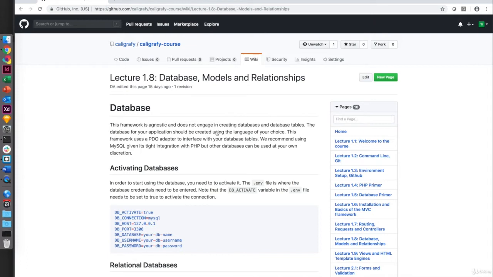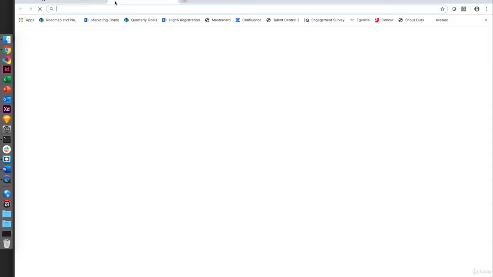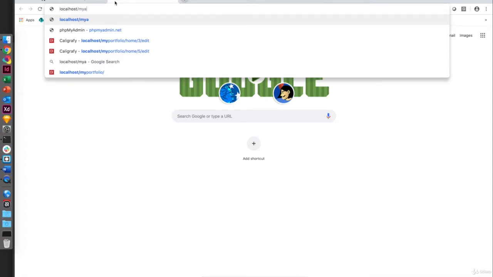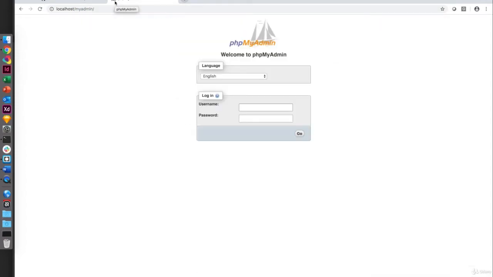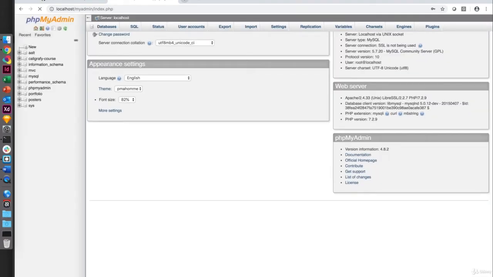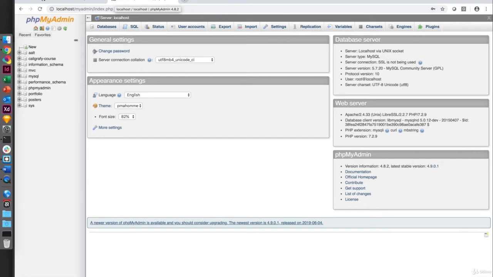So now that we've said this, the first thing that we need to do, and we're going to do this a little bit from scratch, because we're going to create new tables that are different from the ones that we created in the lecture on databases, because right now we're going to build it specifically for our application. So let's go ahead and open our editor. At the same time, we also need to open phpMyAdmin. If you don't remember how to open phpMyAdmin and how to do all that stuff, please refer back to the previous lecture on MySQL. That will give you an idea on how to do it.